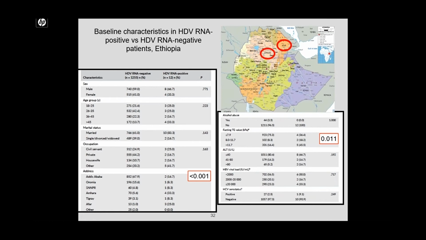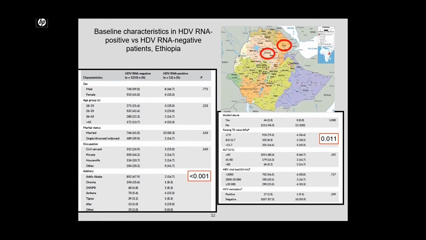In this area, around 28.8% prevalence of hepatitis B virus has been documented. So this spot also has high hepatitis B and hepatitis delta, probably because it is at a border, and migration into different cities from here could play a role. A statistically significant association was found with geography and also with the liver fibrosis assessment.